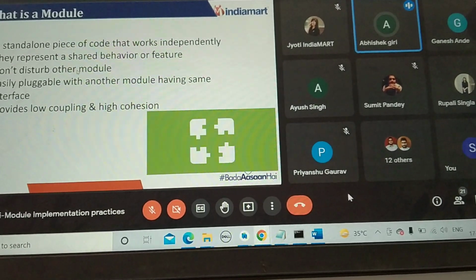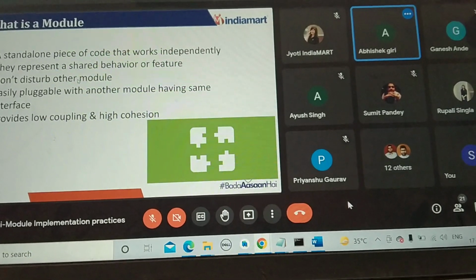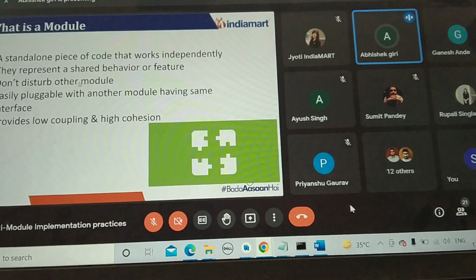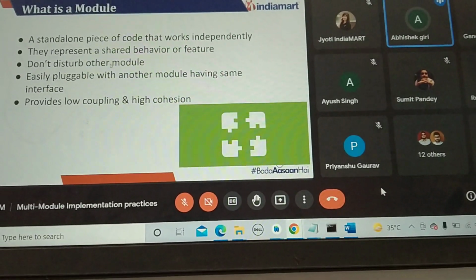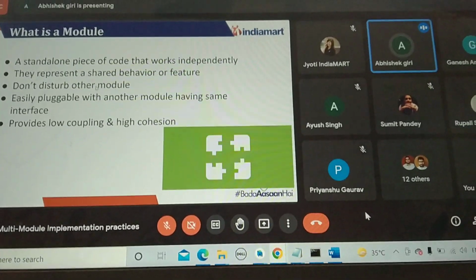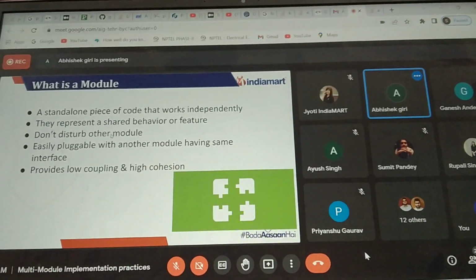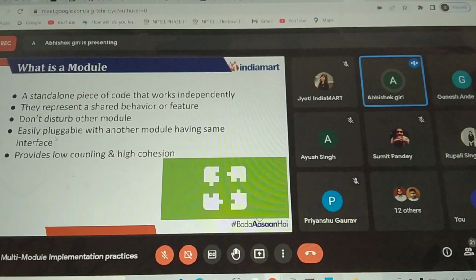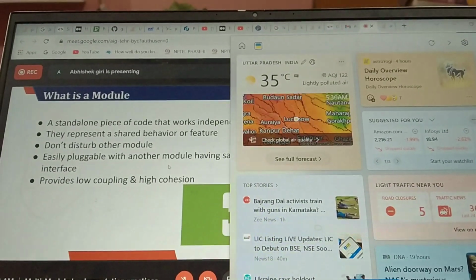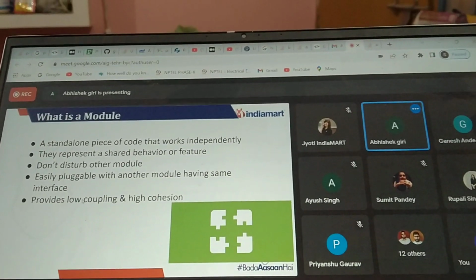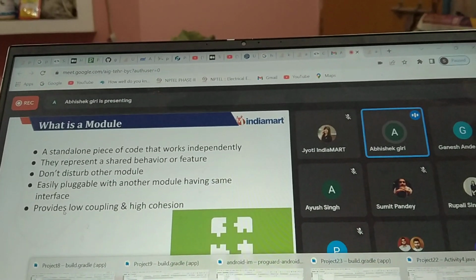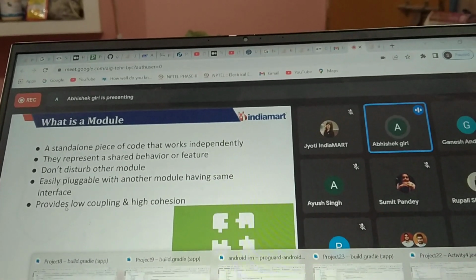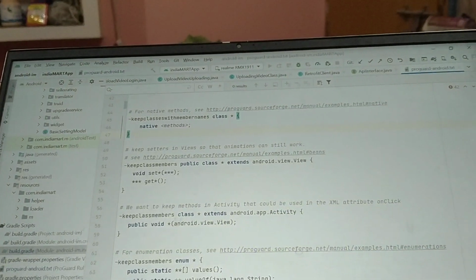If we are making changes in one module, the modules which my module is not dependent on won't get harmed by my behavior. They are easily pluggable with other modules having the same interface, and in general software techniques, it provides us low coupling and high cohesion.